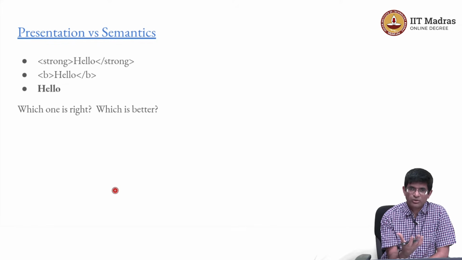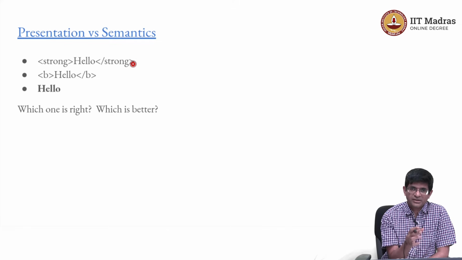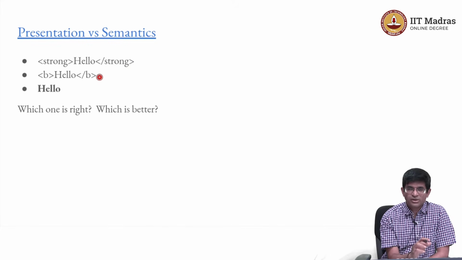Did you just want something to be in bold font? If so, both of them are okay. But strong is actually telling you something more than that. It's trying to convey to the reader that you want to emphasize this in some way. That's why you have put it in strong. Whereas B is simply saying, okay, put it in bold font. It's up to the reader to decide whether it's important or not.